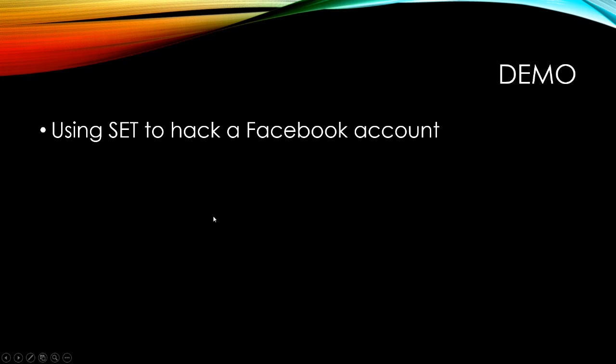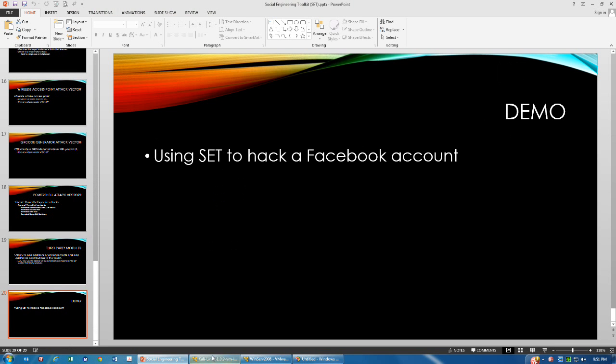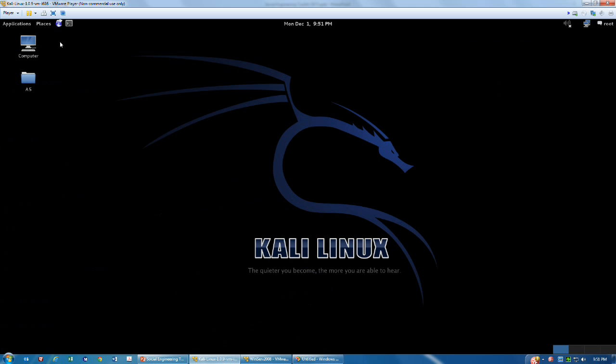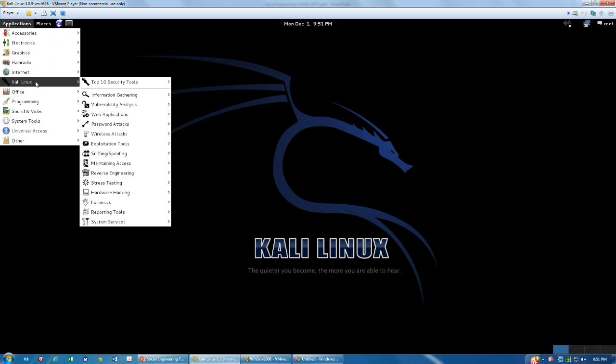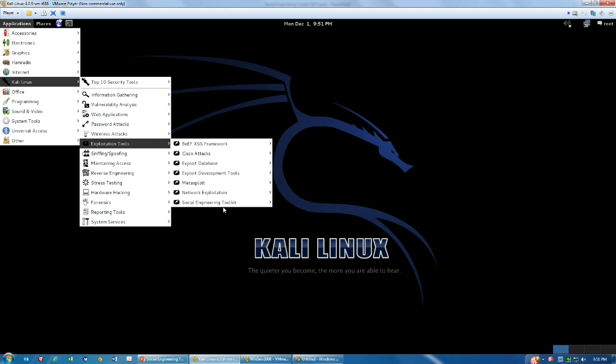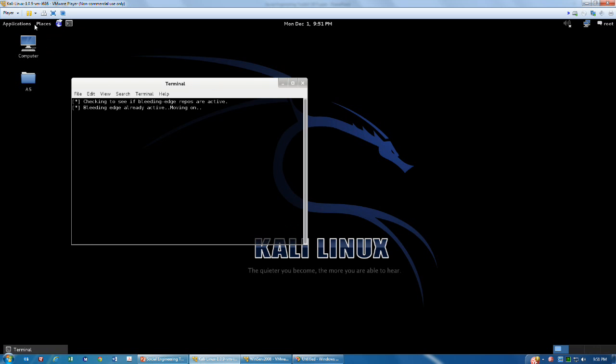So now we're going to jump in and go through a demo on how to hack a Facebook account and obtain a user's username and password. First thing we're going to do is jump into Kali, and we're going to start the Social Engineering Toolkit. So we click on Applications, Kali Linux, Exploitation Tools, Social Engineering Toolkit, and SE Toolkit.